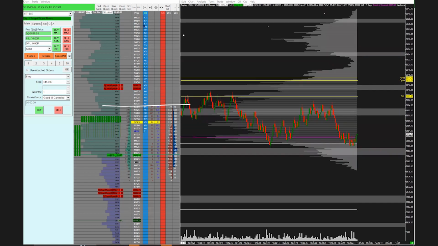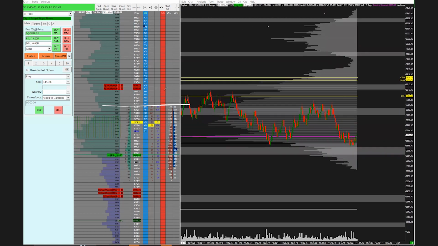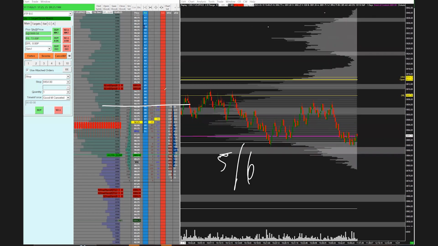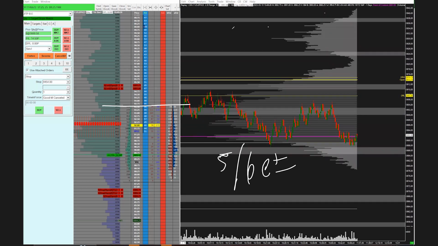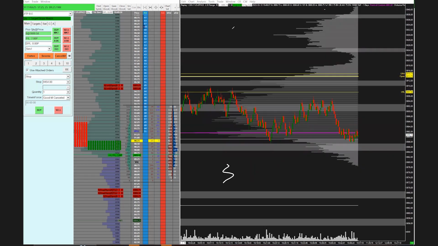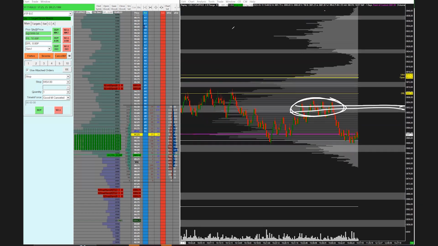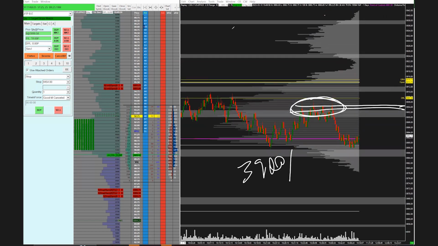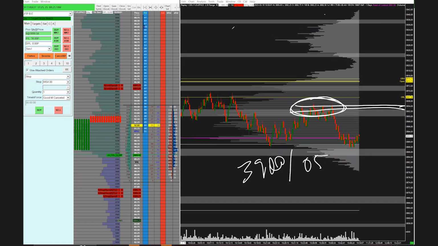So the average fill, right? I usually look for like 5 to 6 points on my first take profits. I don't necessarily want to mess with the risk to reward, right? If I have a 3-point stop, I do not want to be taking less than 4 points realistically. When the first take profits out, I want to be targeting this area where we've seen a lot of failures. So that means somewhere between 3900 and the 05s or so. So I do understand that's 5 points.